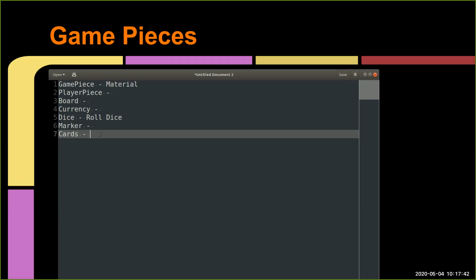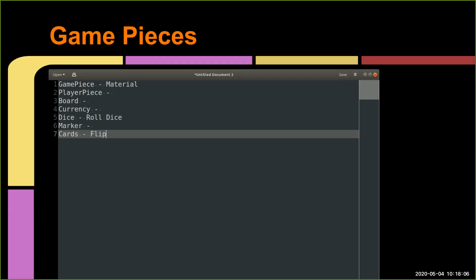Even if we look at something like Texas Hold'em, the cards go from a face down state to a face up state at the end of the game. So you have this sort of flipping interaction. So let's do that.